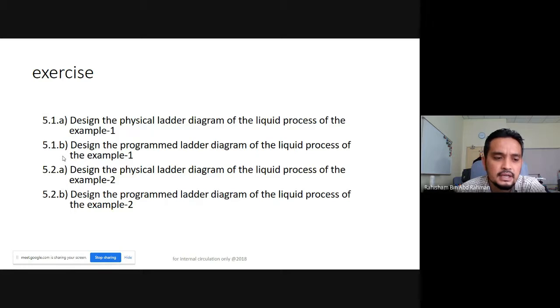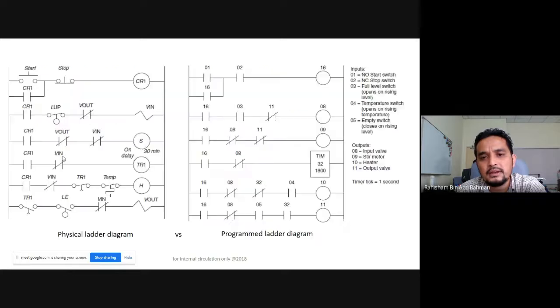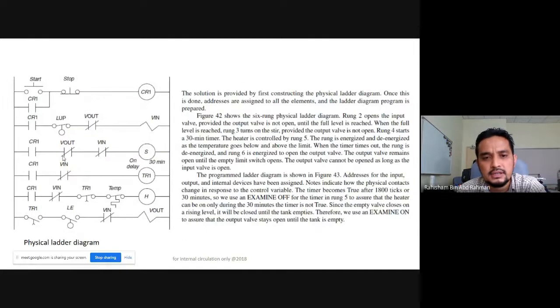That is very good, and you have done a case study for each individual case. Maybe you are now very comfortable with the ladder diagram, but you can try this exercise by yourself so that you know how to proceed and construct this ladder diagram.